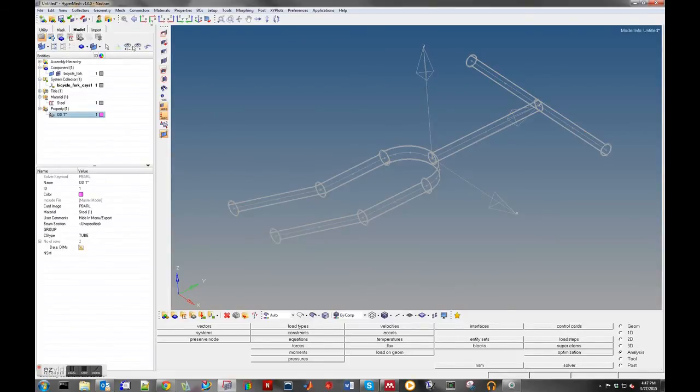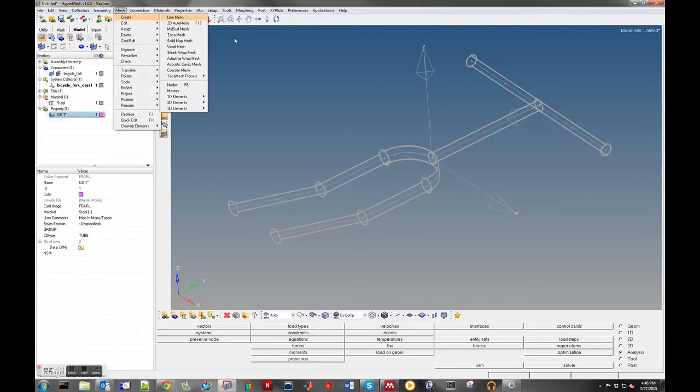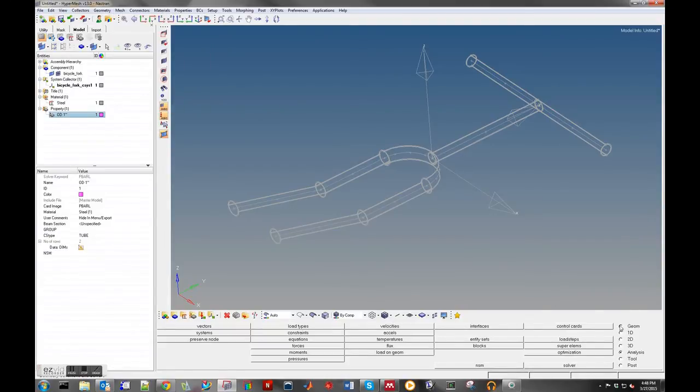Okay. Now, to actually create the elements, so now we've got the material, we've got the property, and now we need to create the elements. These are all going to be one-dimensional elements. So when I go to create elements, I usually use these radio buttons down here and this bottom panel, although you can, I believe, pretty much do all this up through here as well. But I like to use this one. So I go in here under 1D, and you can see it has options for bars, rods, rigids, RBE3, springs, and so on.